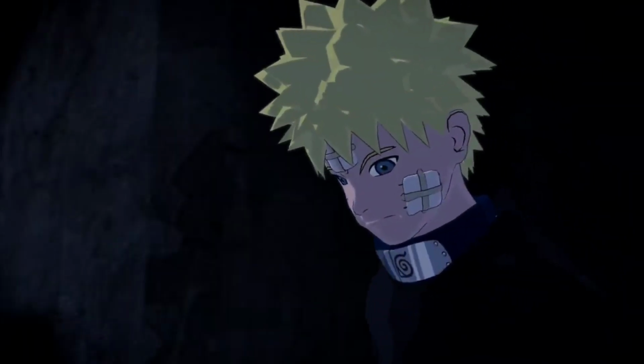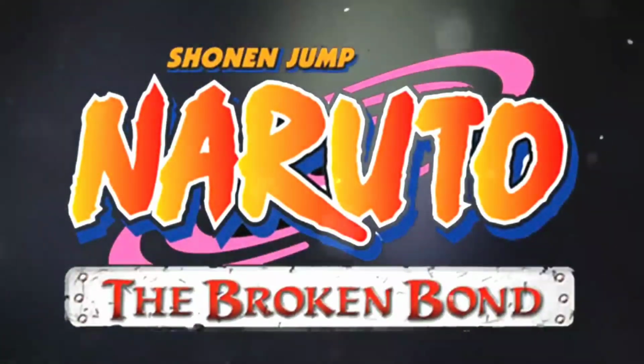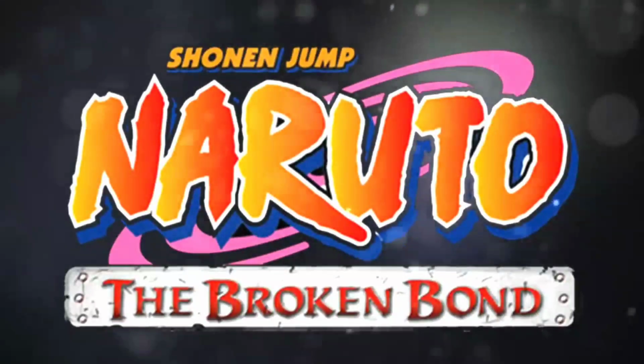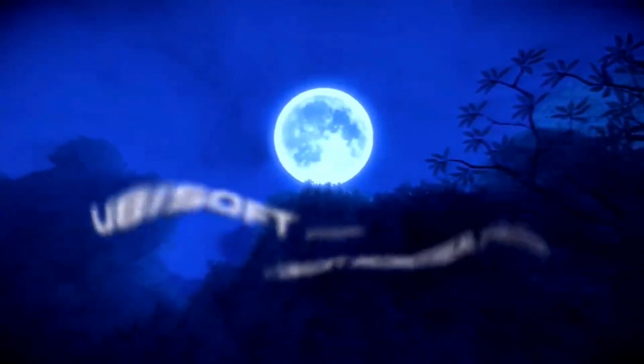Naruto: The Broken Bond picks up where Naruto: Rise of a Ninja left off, taking place between episodes 81 and 135 of the anime. It contains the return of Itachi, Search for Tsunade, Land of Tea, and the Sasuke retrieval story arcs. There are 30 playable characters, a new tag team system, and original voice acting and music from the original anime.